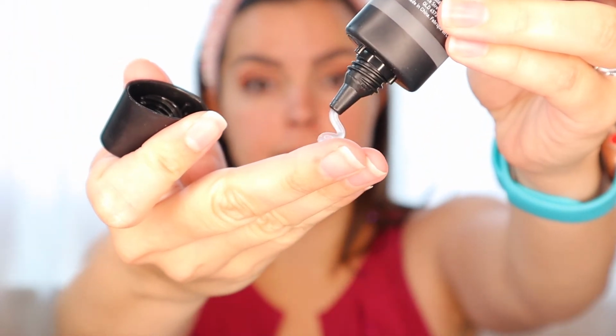How I apply it is I put it on my fingers and I will kind of pat it into the spots where I have bigger pores. Here's the thing about pores. Everybody has pores. Some people have larger pores than others. I have more of an oily face, which means that the oil comes through. If you have oilier skin, your pores will appear larger. The good news is that that means your wrinkles won't show up until later in life.